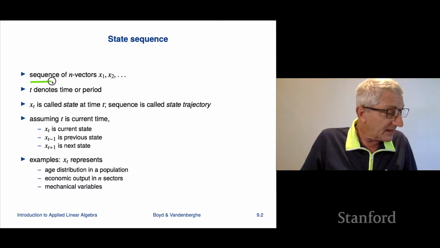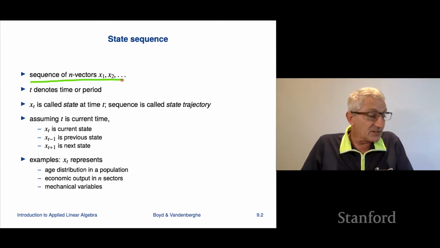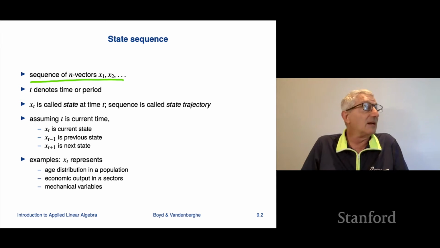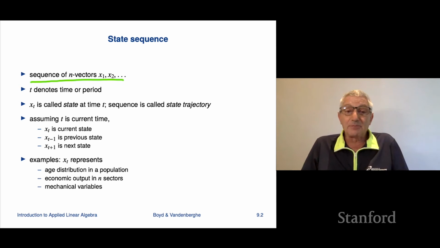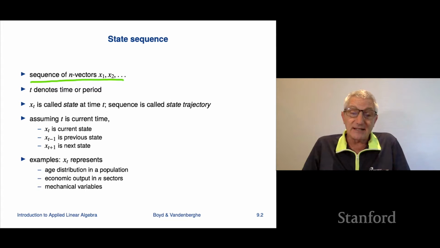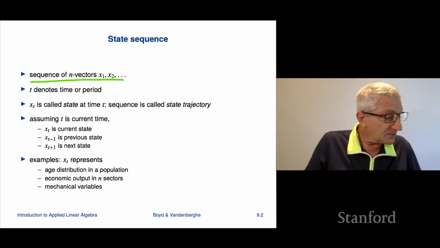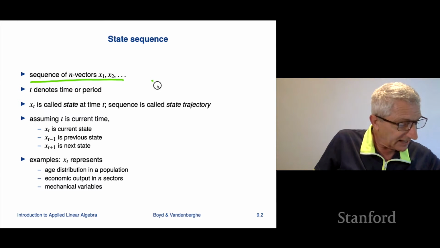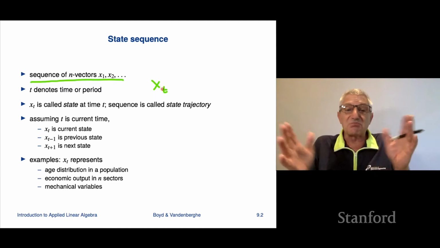So I have a sequence of n vectors, and we're going to call those x1, x2, x3, and so on. Here the index denotes something like the time or the period. It could measure time at a fixed interval, like daily or hourly, but it doesn't have to be. It could be, for example, trading days in finance, which doesn't count weekends and market holidays. But basically the subscript t in x sub t is just a mnemonic supposed to hint at time.